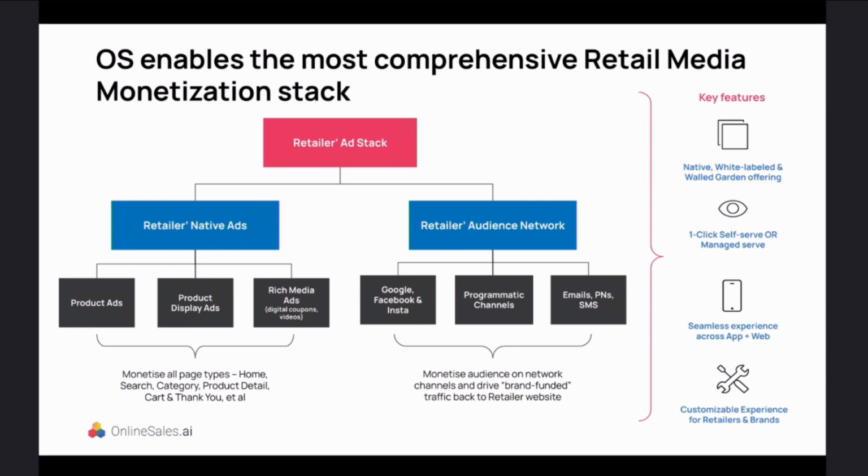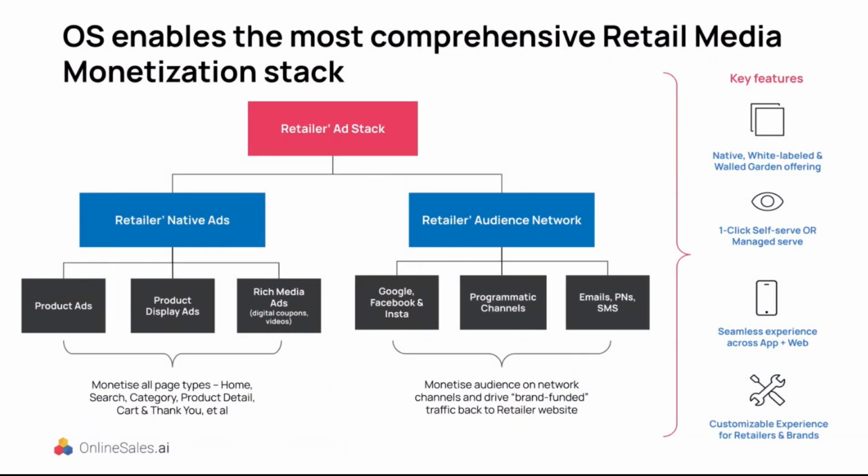When I start looking at monetization or activating an ad stack, there are 2 parts to it. On the left-hand side, I need to activate my native ads, which we help you with. The bread and butter for native ads for e-commerce and online retail is product ads, also called product listing ads or sponsored search. A lot of people have started doing this, but it is one of the biggest revenue drivers for monetization.